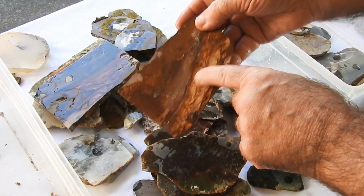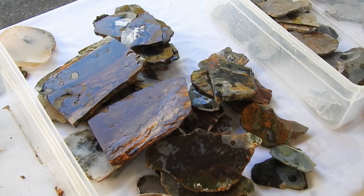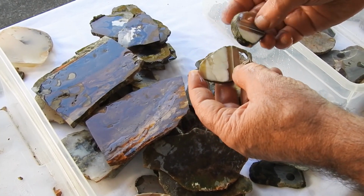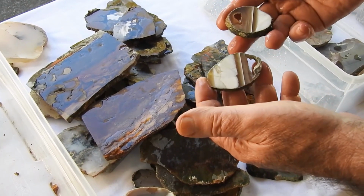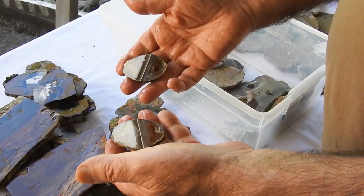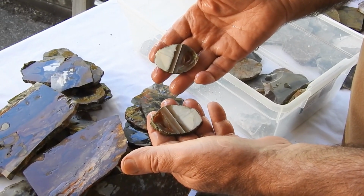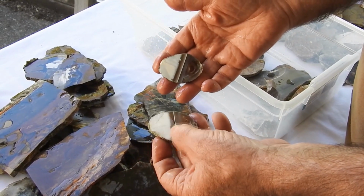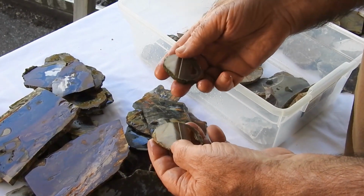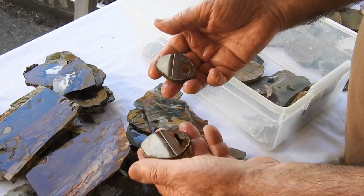You see the little dendrites and stuff in it. Eastern Oregon over by the Idaho border. Got this from a buddy, Al. He owns a rock shop. He'll sell it to you, but he won't tell you where he got it because people will go in there and ruin the land. Don't blame him. He said there's enough there to go out and cut a few, but not enough for everybody to have. So he goes in there and gets a handful once in a while, and he's willing to sell it.